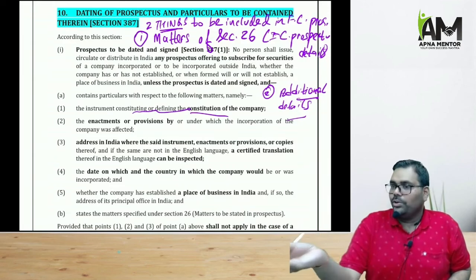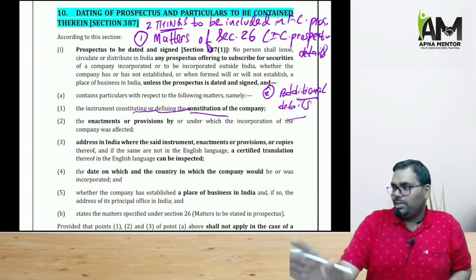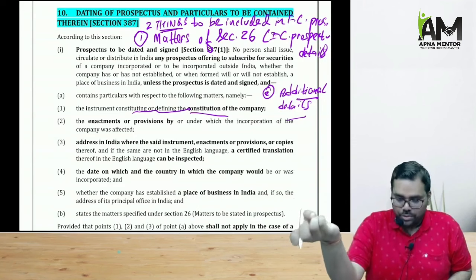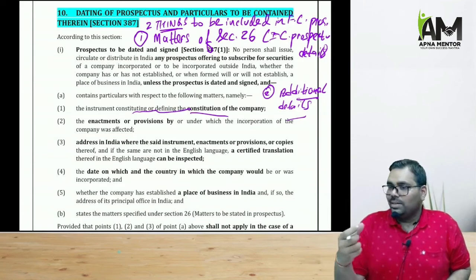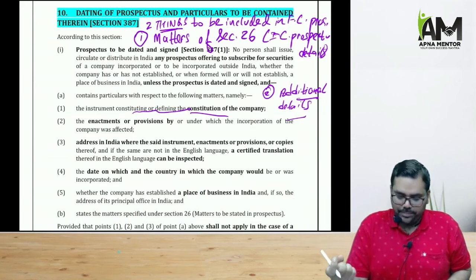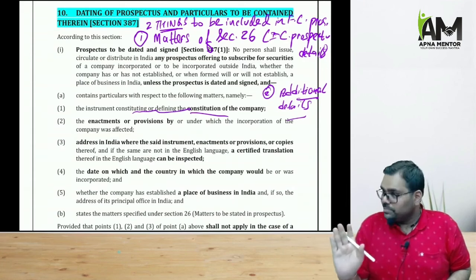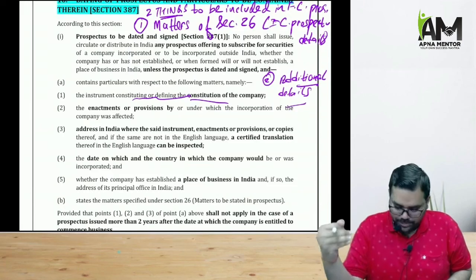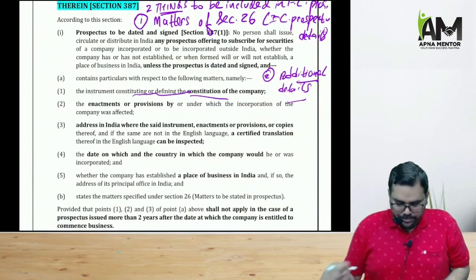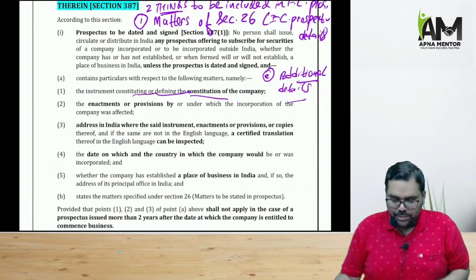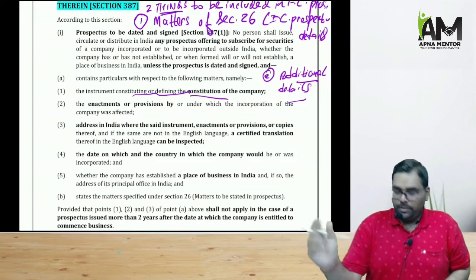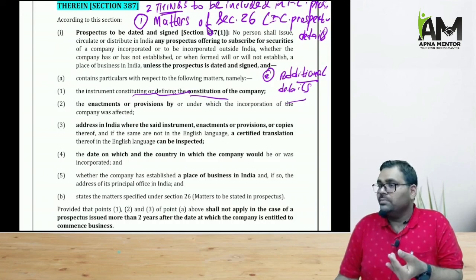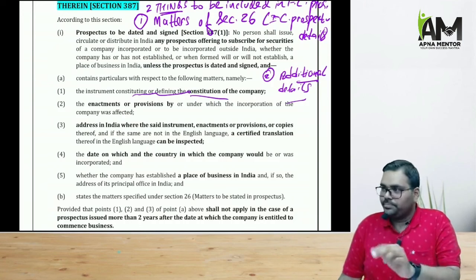Because when the shareholders are going to invest, when the public is going to invest in the prospectus, they must get that information, that कौन से country का company है, in which act the company is constituted, what is the main instrument of the company, what is the main document of the company, what is the main charter of the company. So that is something the company will have to include in its prospectus. The instrument constituting or defining the constitution, that means the main document, the main charter. Second, the provision under which the incorporation of the company was effected, UK Act, US Act.